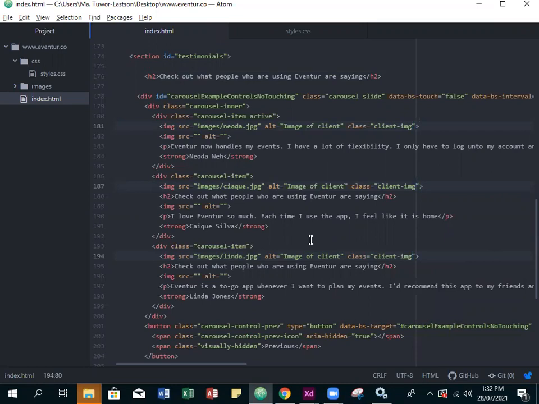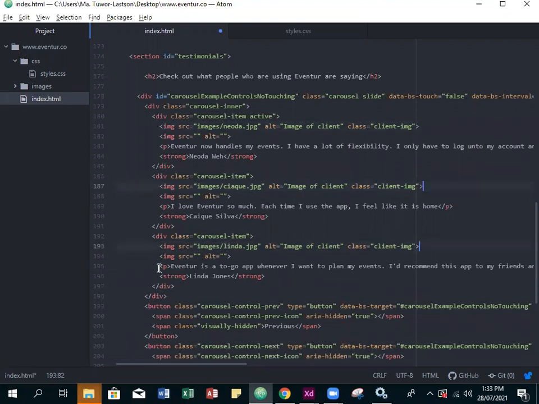For the H2 you just took off, I think you left the other ones on the other two images. So we copy the whole thing. Let's take out that two and let's take one out. That's right, so remove the two. Take out the two and then we save it.